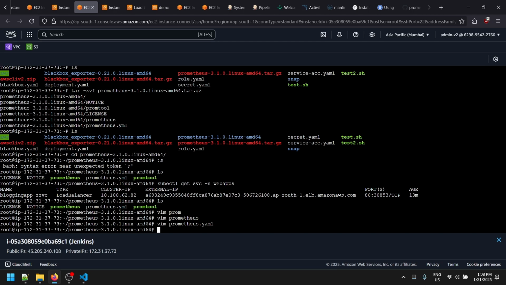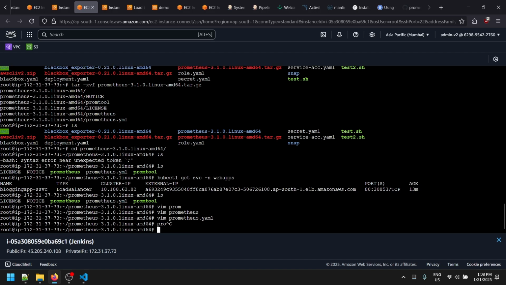By using prometheus --config.file equals to the Prometheus file name.